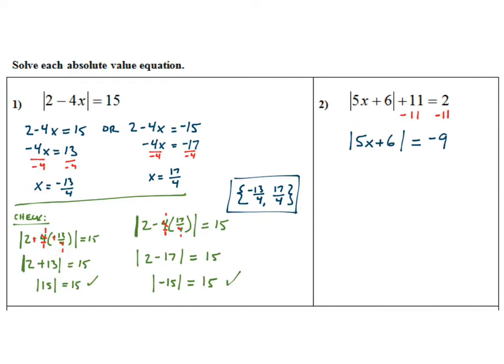And so, again, we're going to take a look at what can I put inside my absolute value here, in order to make this equation true. And I can do that by just briefly erasing my middle part and think about, okay, what numbers can I put in here? Well, if I try to put 9 in, the absolute value of 9 is not equal to negative 9. It doesn't work, right? Because, of course, absolute value is positive. If I try negative 9, the absolute value of negative 9 is also equal to positive 9. So that doesn't work either.